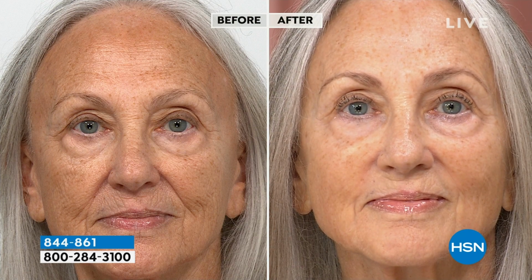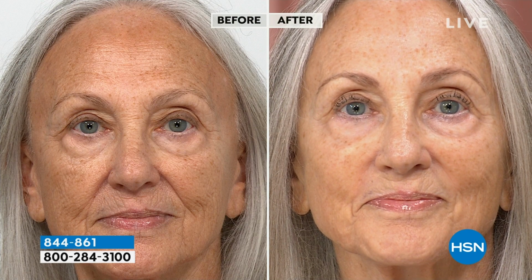But look at Donna Kay, because what I want you to notice is I was saying earlier about how our eyebrows start to come forward, and even if you'll notice you'll start to get bags, even if you were never born with bags like me, you start to get it later in life because everything starts to come down as everything starts to sort of crease and come forward. So what's so incredible about Rapid Lift is that you just use 1 to 2 drops on your face, around your eyes, and on the neck, and look at her, even her jawline in that before. And you can put whatever over top of this you want to. Makeup is beautiful over the top. Look at her skin. I mean, that's the beauty of what Nakery is doing for us.